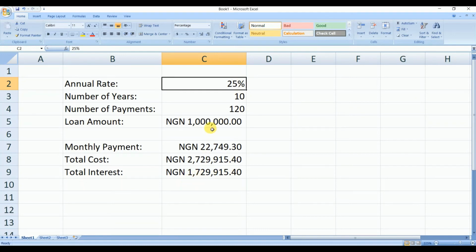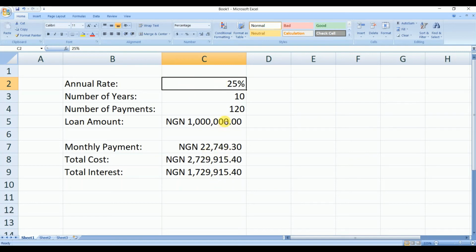So if you have this kind of high annual interest rate, and you're paying quite a lot of money, like here at 25%, I collected 1 million naira, and I was given this money at 25% interest rate, and you can see here at the end of the day, the total interest I will pay will be 1,729,915 naira 40 kobo. That's quite a lot. So will you want to risk paying this much for a loan that you collect, or will you rather want to save up your money to do whatever you want to do? This is the essence of this training, and this is why we're exposing you to this, so you can use this to really know what to do.